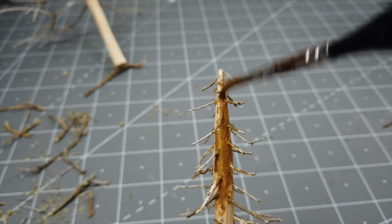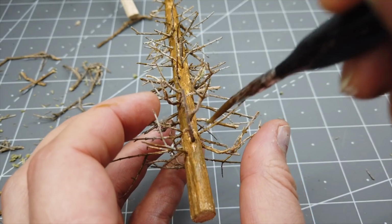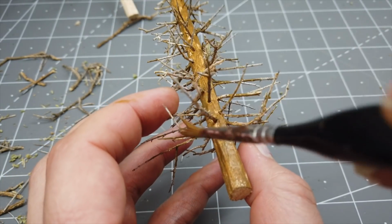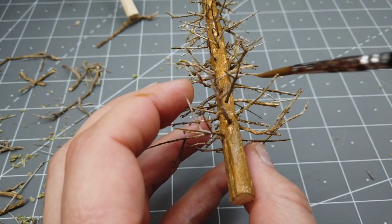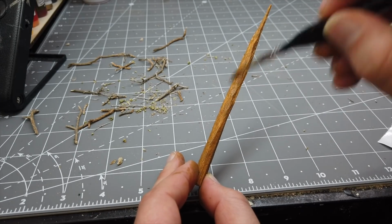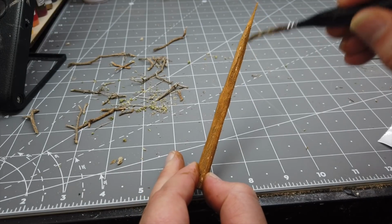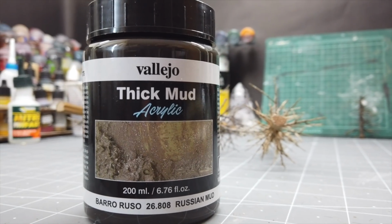I could use an airbrush, but I don't really use them very much. I tend to like using brushes more, for the tactile or manual quality of it more than anything else. But that doesn't stop me using airbrush paints. In this case it was Vallejo Model Air Dirt. And you can see here for the next tree I decided it was a much better idea to paint the trunk first. But this was only a base layer anyway, because I went on to apply Vallejo Thick Mud.